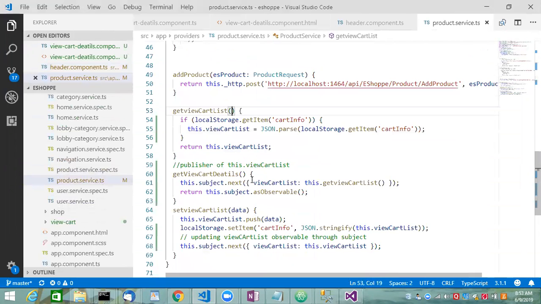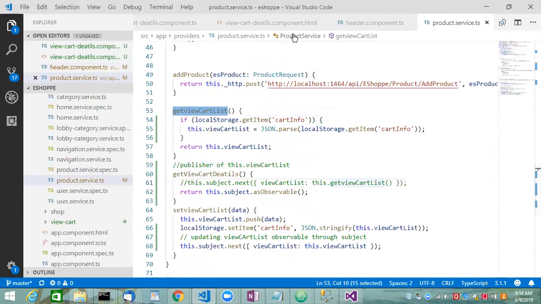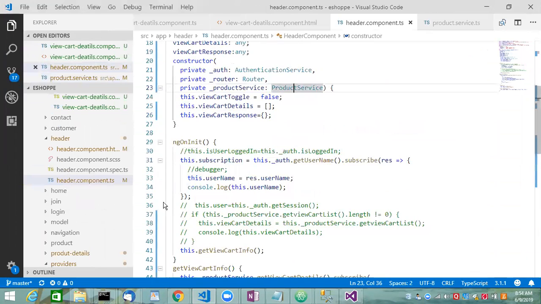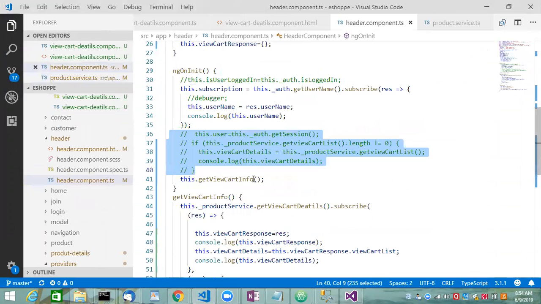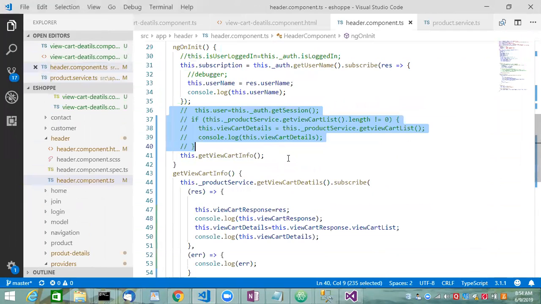The question is, okay, let's say this is returning observable only. I'll call this one separately, no problem. The idea is we should not use any business logic like this in the component. So if we have a service method, let's call it.